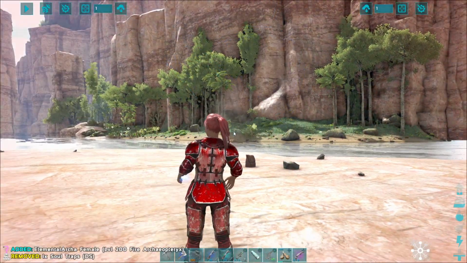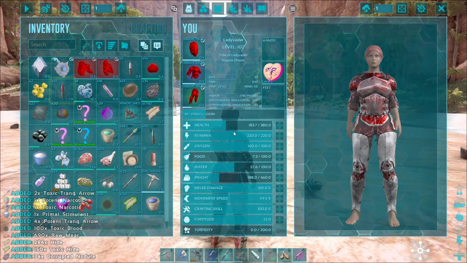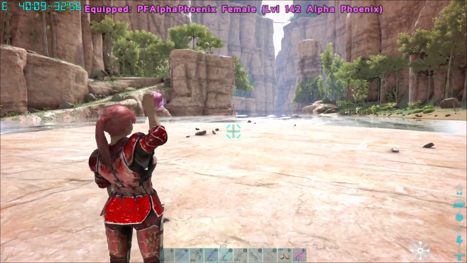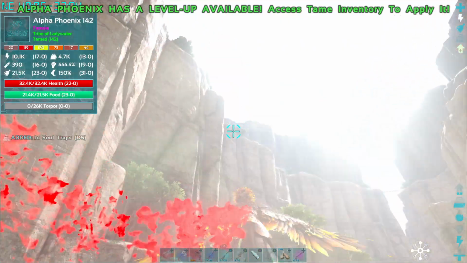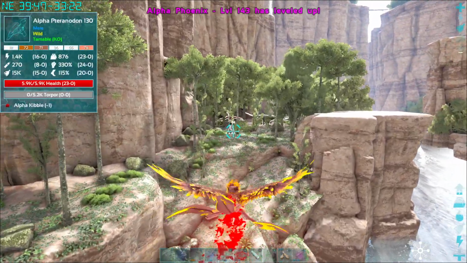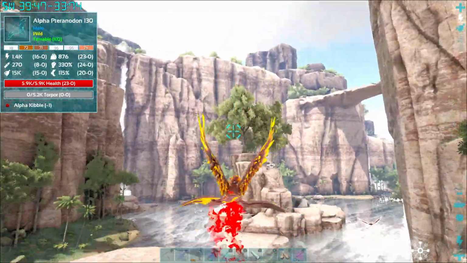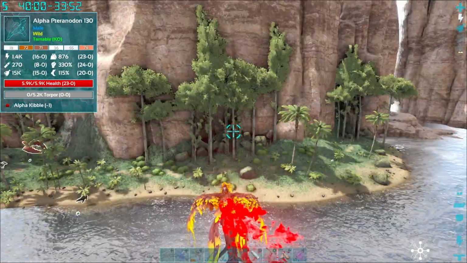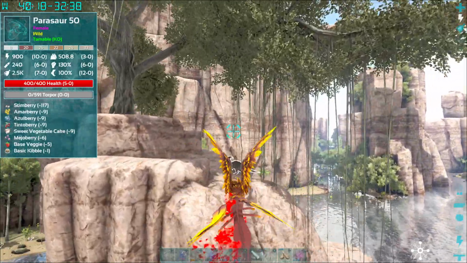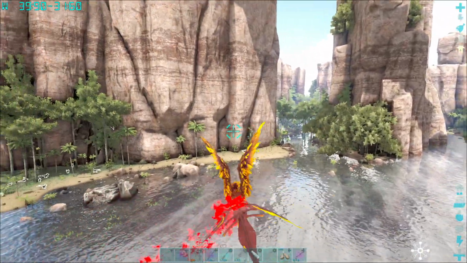Let's also see what the phoenix can do, shall we? Give me that. Need all the stuff we can get for a different Phoenix. Oh, the phoenix is a female too. Cool. Melee, of course. What is that? I want that. So let's try something else. Not the Dimorphodon. That's bad. Here's a Parasaur. Let's see. 1,200. Not bad. Not bad.